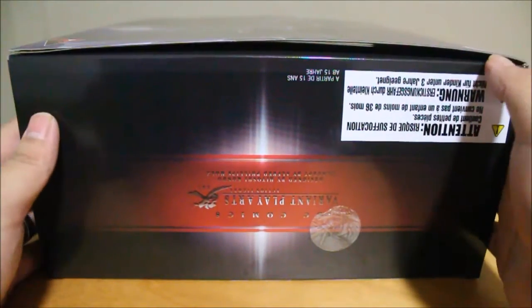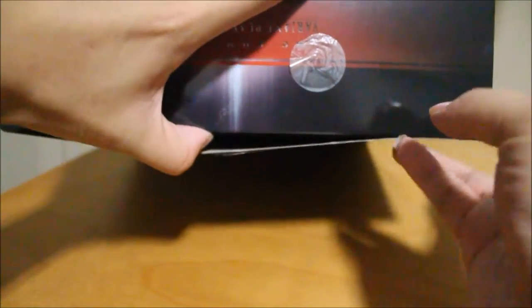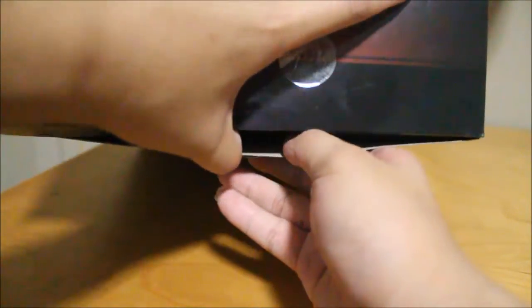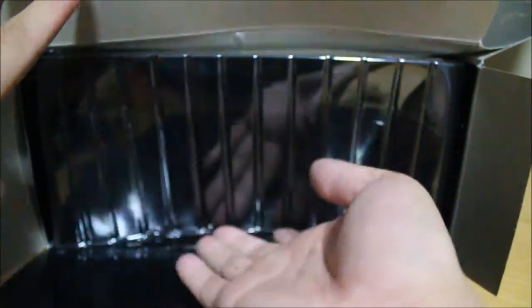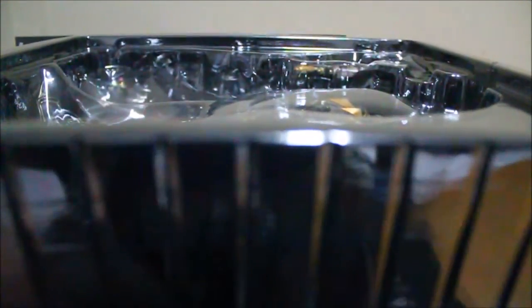Alright, so now we just go ahead and open it. So this is the front flap, and from the bottom part I'll just, alright, there we go. I love to do this. Every time it comes in a box, I like to pull it from the bottom so you don't damage any other part. Let's just go ahead and pull this thing out. Oh yes. Set the box aside. Alright, here we go. Just turn this around.